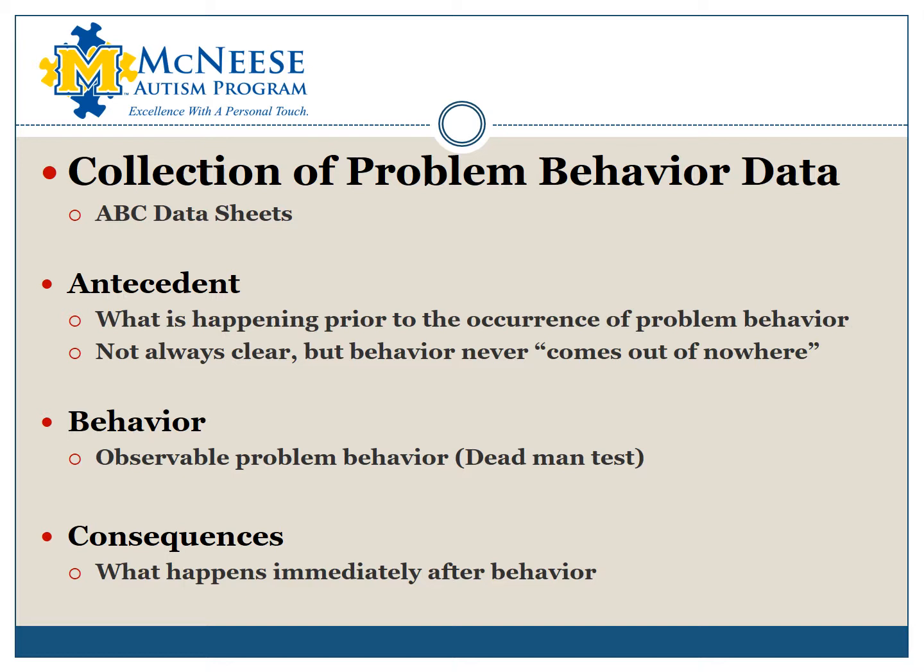Then we write in another box about the consequence, which is everything that happens in the environment immediately after a behavior occurs. The consequence will lead us to the function. The consequence is often what is maintaining the behavior. It's important to note that if a patient wasn't getting what they wanted out of a behavior, they wouldn't be engaging in that behavior. So even though it may not be obvious what they're getting out of the behavior, it is something.